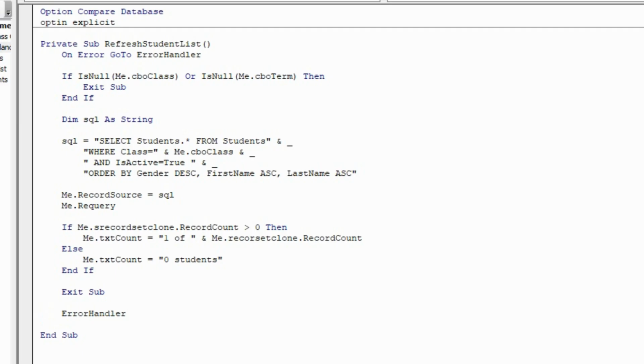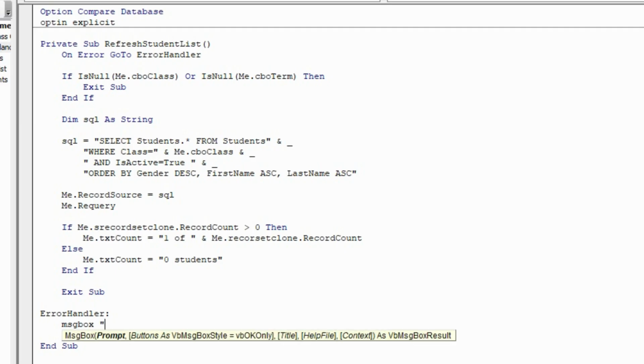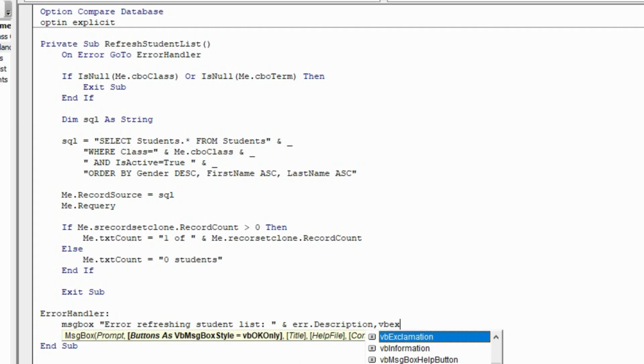Error handler, error message, error refreshing student list, and Err.Description, vbExclamation, then the title should be error.